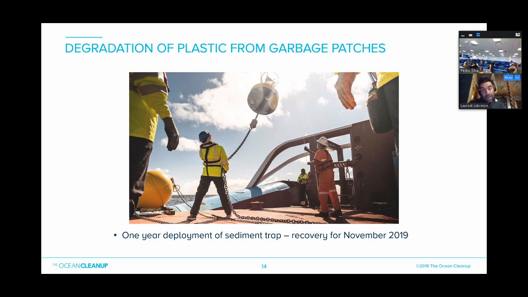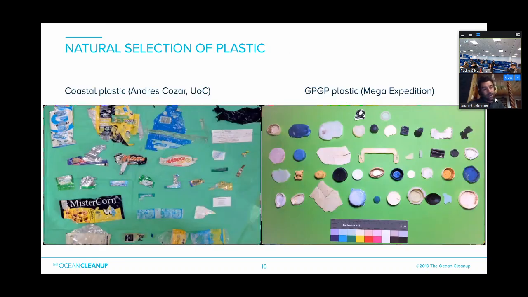But in the meantime, we looked at other alternatives and tried to explain different stories of what's happening really with those garbage patches. And here there's a comparison of the plastic we find in the GPGP on the right, and on the left is the plastic we may find more next to sources and next to coastal environments. And you see, the plastic is completely different, right? On the left, you can still identify it.